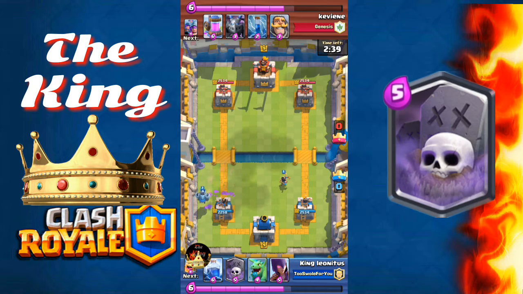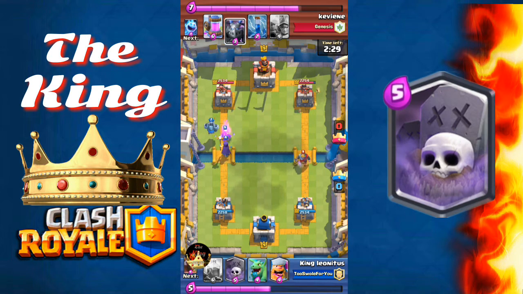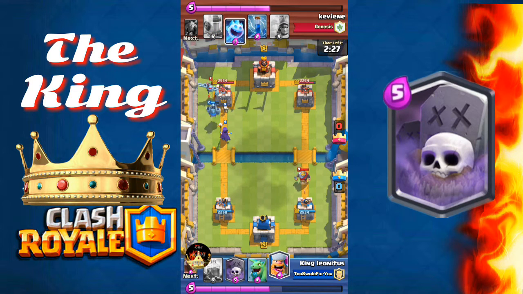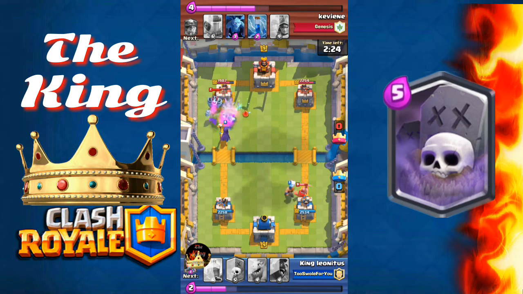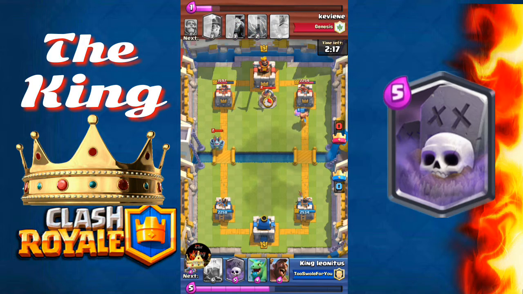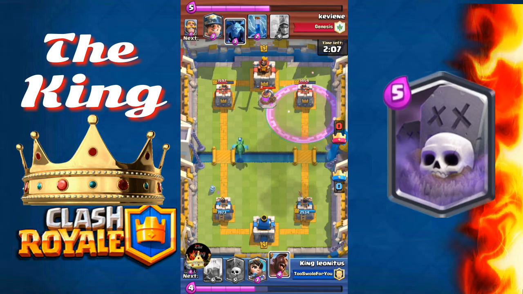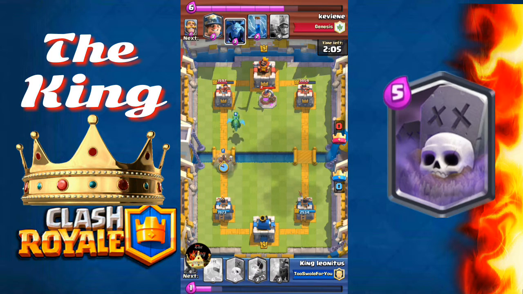The lumberjack, again, really the only way to have the same effect as what he does would be to have a mini P.E.K.K.A. and rage. But now you're giving up a card. So that's not really a substitution for him. There really is no substitution because there is no other card like him in the game. But you could use a mini P.E.K.K.A. that does do a lot of damage. The mini P.E.K.K.A. is fairly quick, and the mini P.E.K.K.A. actually has more hit points. It has more life, so to speak, than the lumberjack.